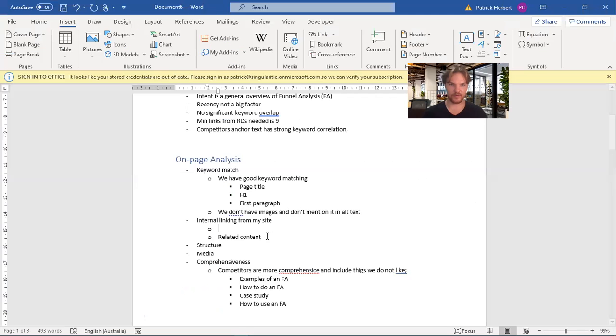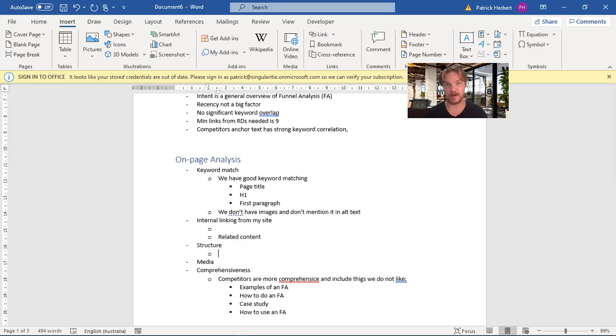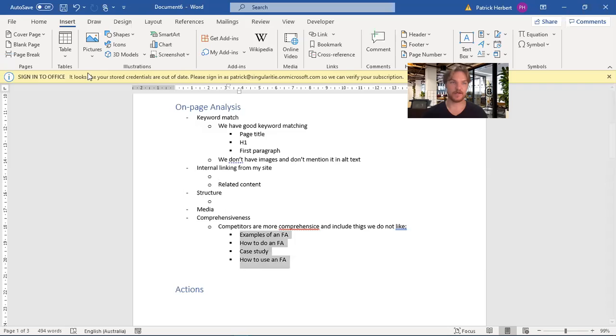Next thing we want to cover off, structure. We sort of already looked at that, but we want to look at our heading structure. It's very important. So if we're going to cover off these pieces of content here, bold that, right? We want to make sure that we're going to add them as H2s or H3s or H4s, right?